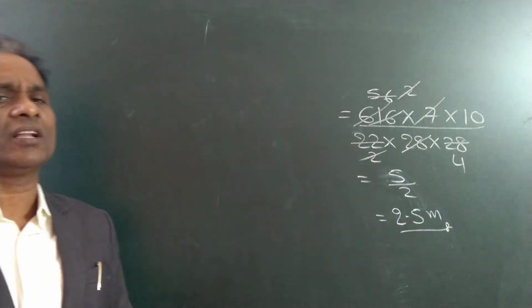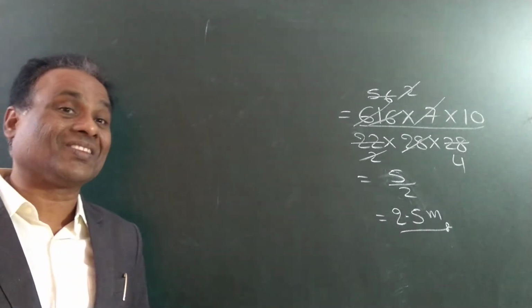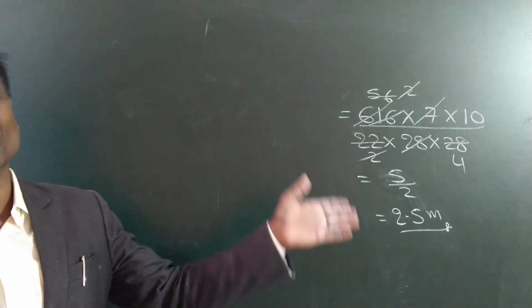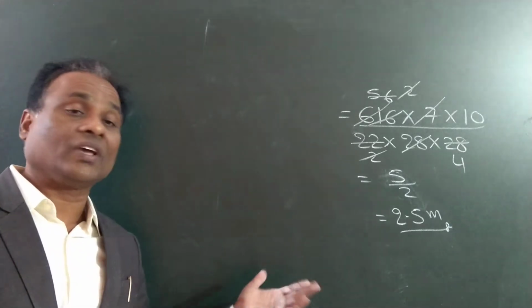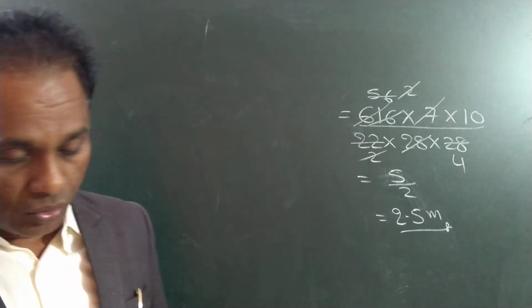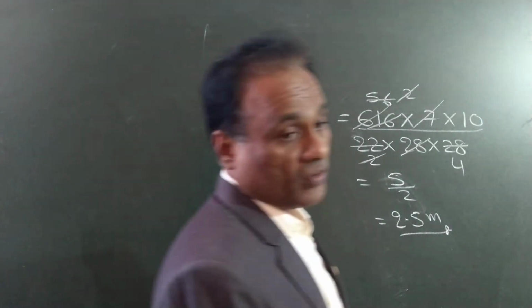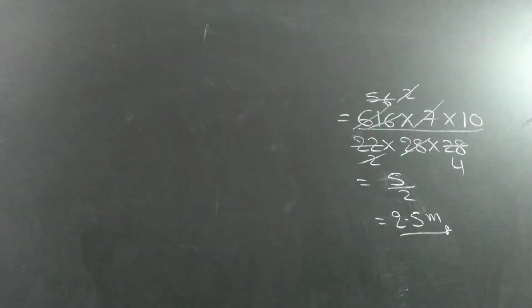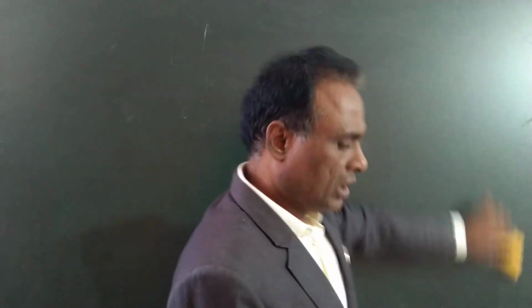Because this is a difficult chapter and problems are very difficult, simplification is difficult, conversion of units also difficult, converting meter cube into liters, liters into meter cube, centimeter cube into meter cube, centimeter square into meter square, like that, lot of confusion. So difficult chapter. Any doubts in 10.2 or 10.1 you can ask. Okay, nobody is asking the doubts.